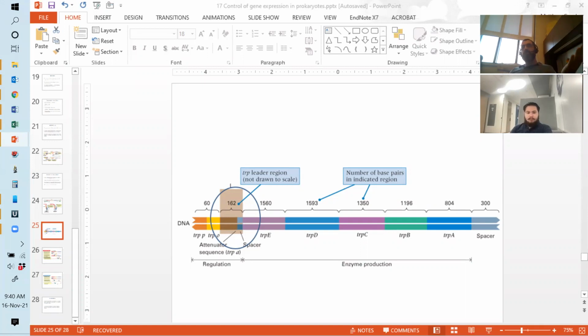The leader region encodes a short polypeptide that will be translated as the leader RNA is being transcribed.